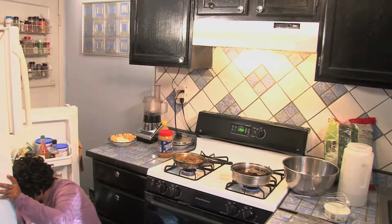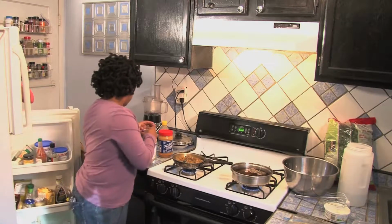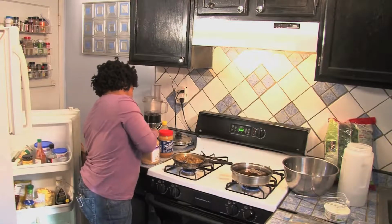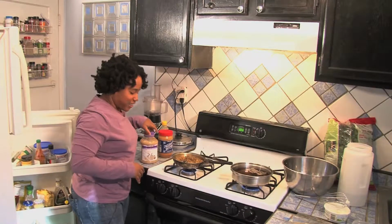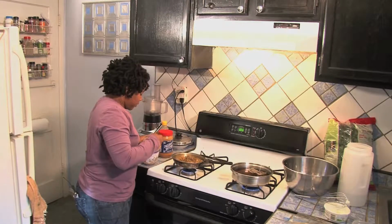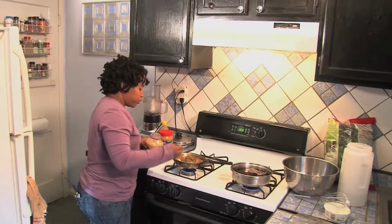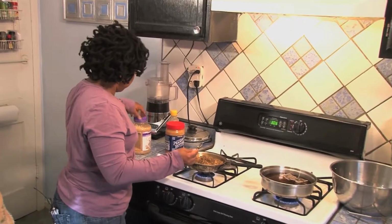Also, my trusty friend, chopped garlic. Yes, that's what happens when you eat healthy food. You get all that strength needed to open these jars. Okay, get my garlic in here. Don't be afraid of garlic. You can always brush your teeth later, but it's delicious and it's healthy.